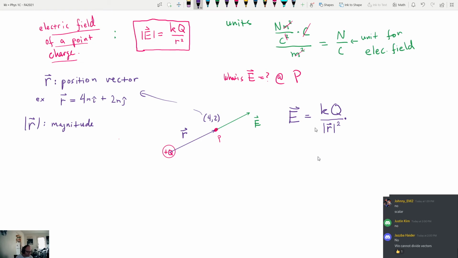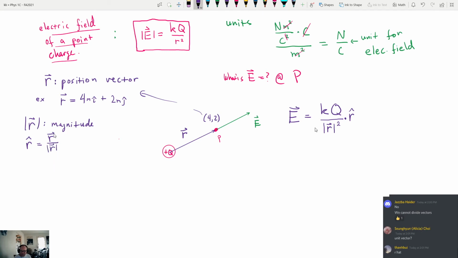What can I multiply by? I can't multiply by a quantity like 10, 20, 30, or anything like that. But I can multiply by, as Alicia said, a unit vector. So I can multiply by, exactly right, we can multiply by r hat. In case you don't know, r hat is what we call a unit vector. And it's actually directly equal to taking r and dividing by its magnitude.